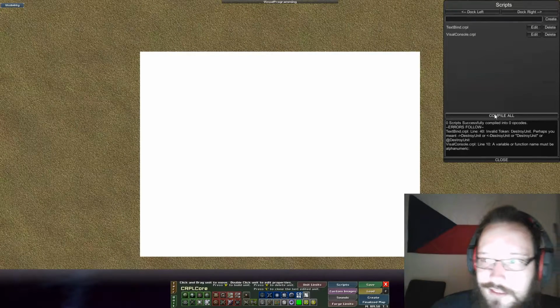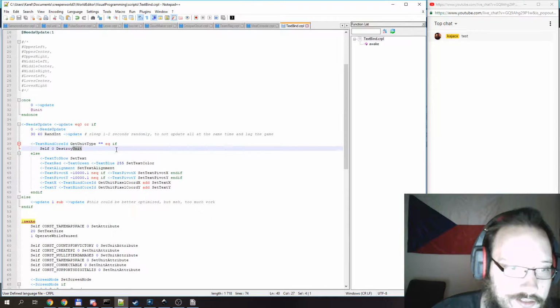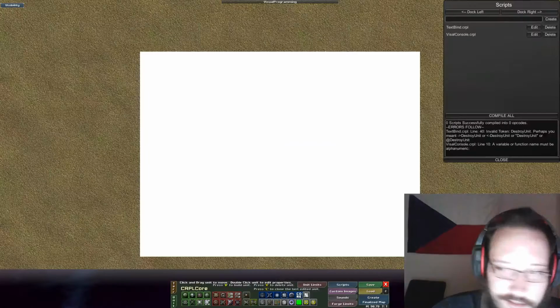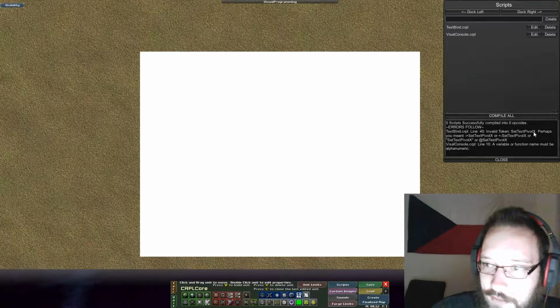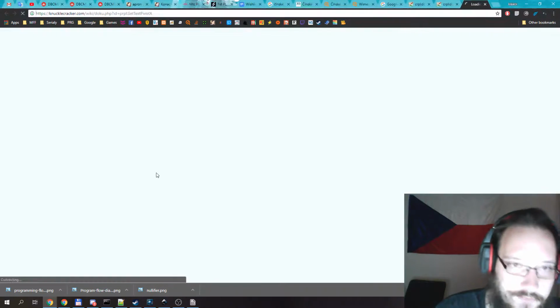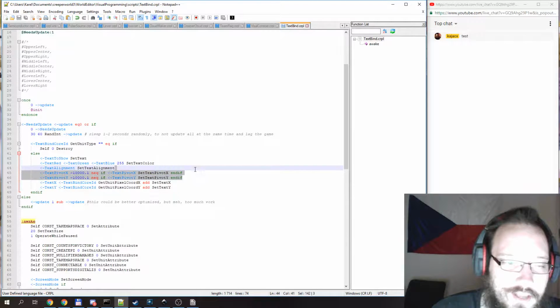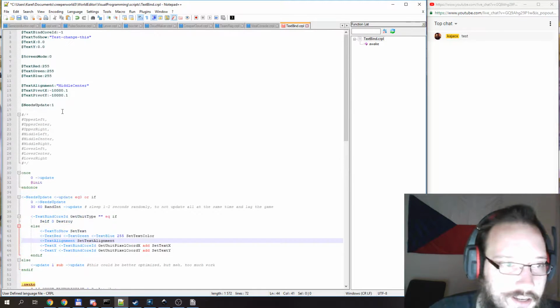So back to business. Destroy unit. Alright, it's just destroy, right? So let's just continue fixing this. Compile. Oh yeah, set pivot x doesn't exist. So it's not on the wiki, and it's not on the CRPL wiki either. Okay, I'm completely lost. I have no idea what the pivot is and I have no idea what it does.